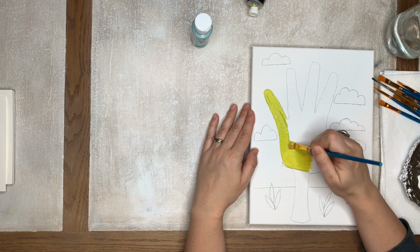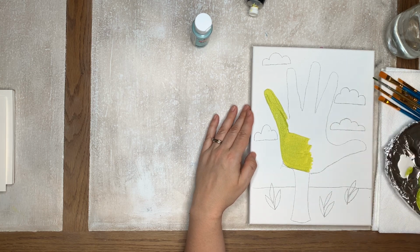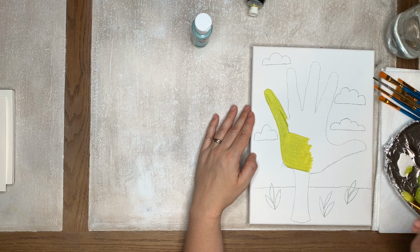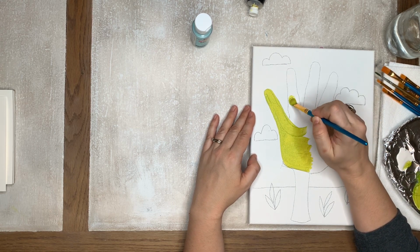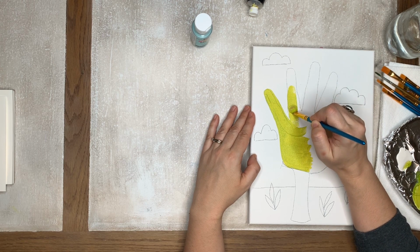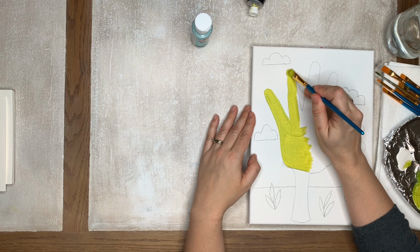And if you decide you want your tree to be a different color, you definitely can do that. Because we're going to add some shapes of leaves in the tree after. And there's our line and shape.